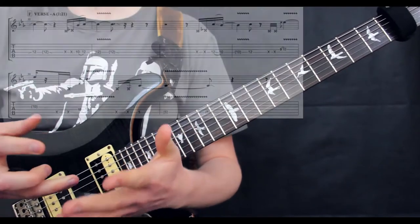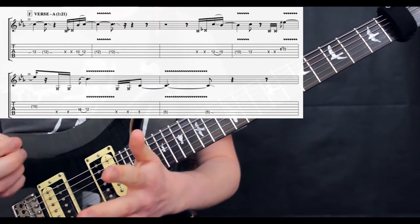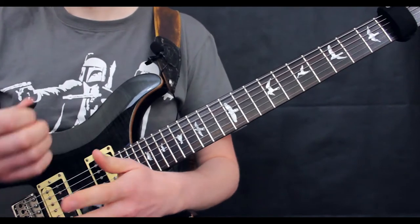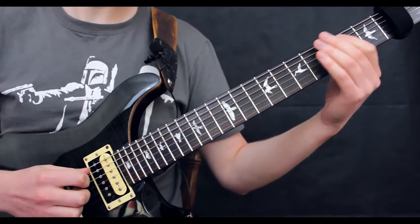So the first few phrases of this section are almost exactly the same as the first half of this main solo section, with much the same emphasis on vibrato and sliding in and out of phrases. The main difference here is that the melody ascends before resolving on this C note on the 5th fret on the 5th string.